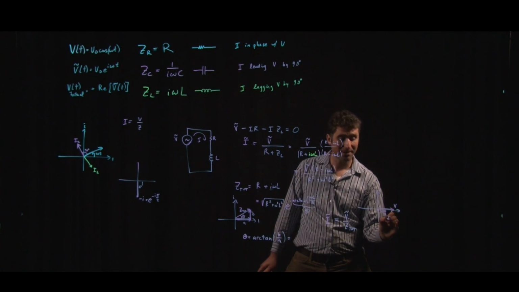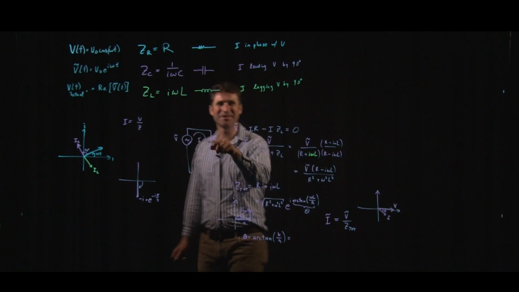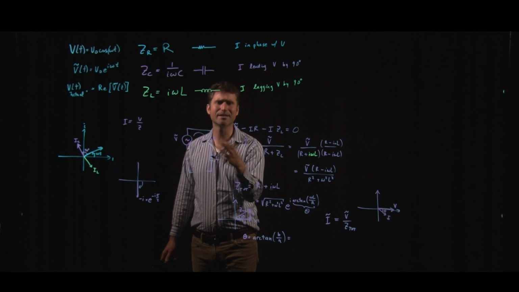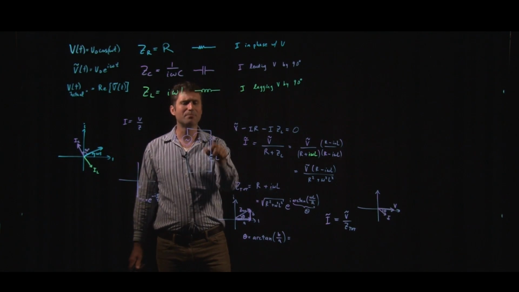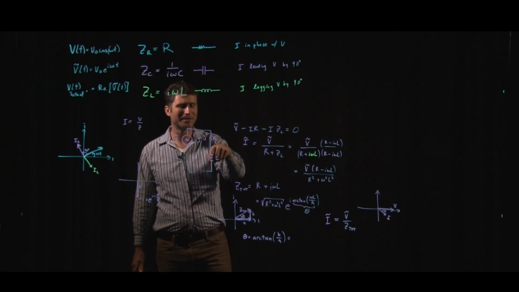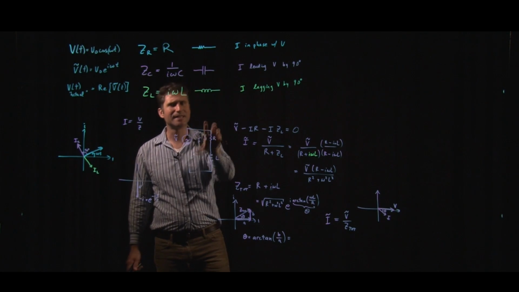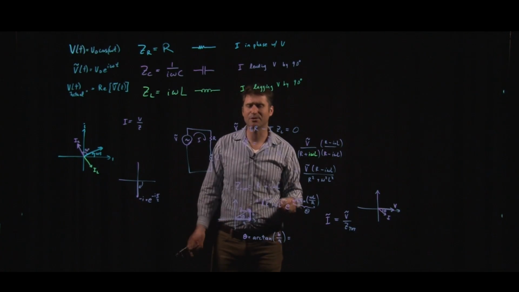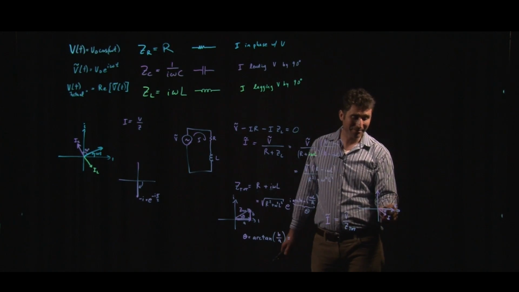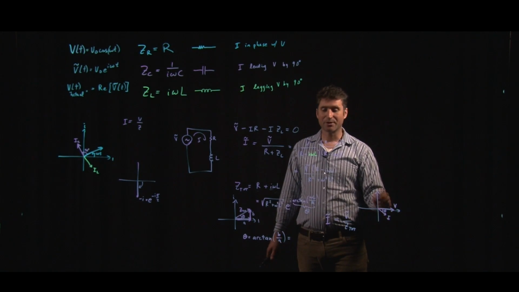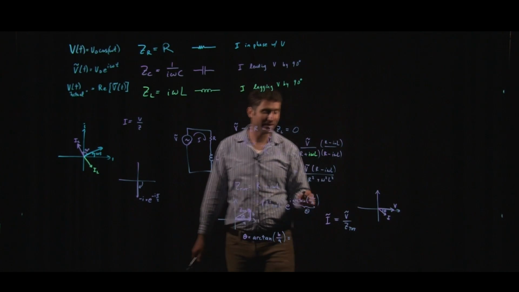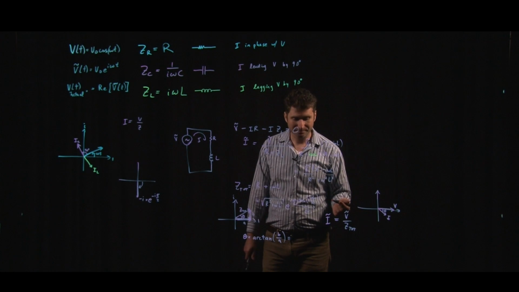So this is my current, and you might ask, well, is it the current going through the resistor or the current going through the inductor? If you remember, because of charge conservation, it should be the same: any charge that's going into here should go out of here, and any charge that's going into here should go out of here. It's always the same amount of current in all of these circuit components because there's no other place for it to go. So this is really cool. You can immediately write down, oh yeah, the current here is lagging by this angle, and I can calculate that angle. So this is pretty cool.